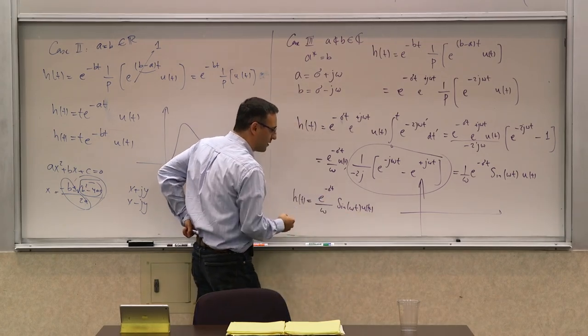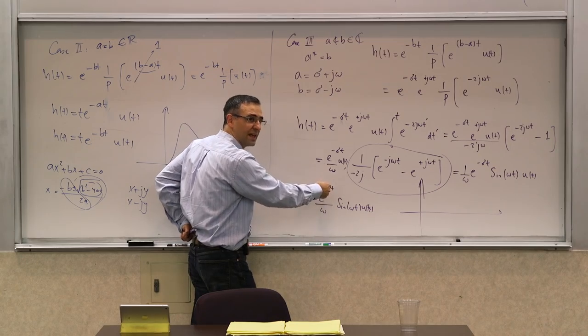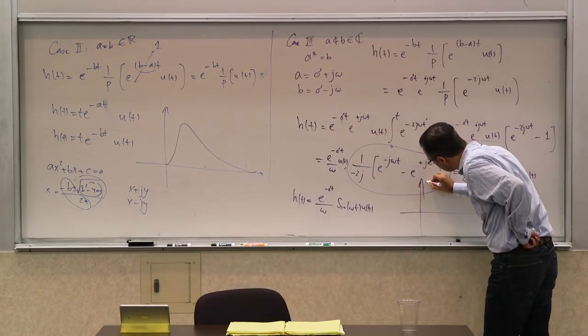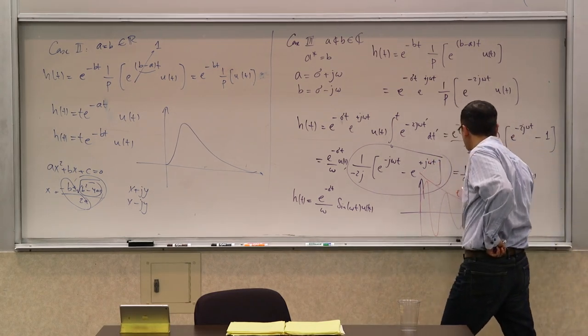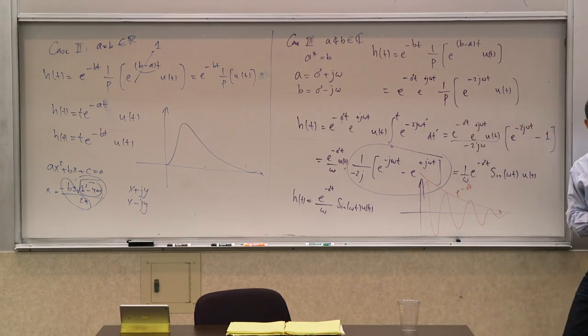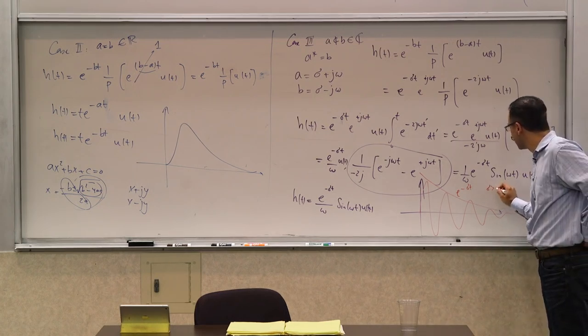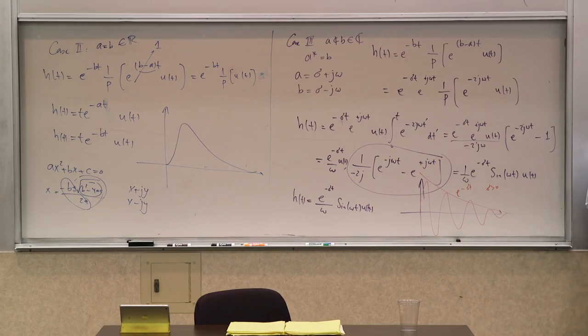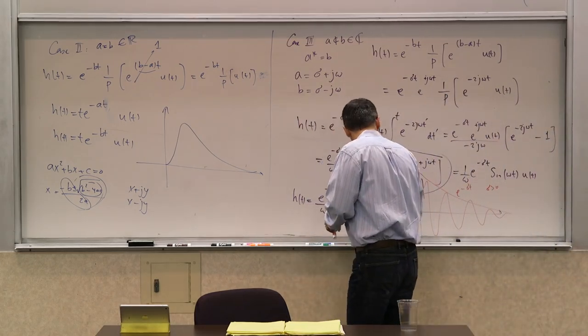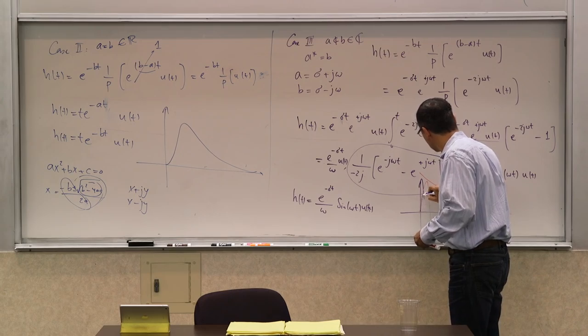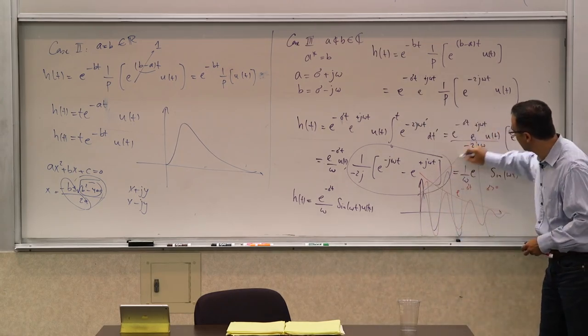It's a sine wave, except for the fact that there's an exponential decay. So what it looks like is this, where this is that exponential, e to the negative sigma t. So it's a decaying sinusoid, assuming that sigma is greater than 0. But that's not necessarily the case, right? What if sigma is smaller than 0? What happens? Yeah, it grows. So you start this sine and then it keeps growing.